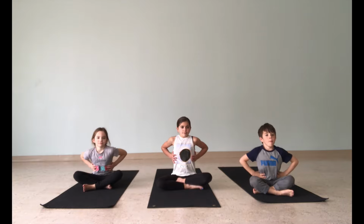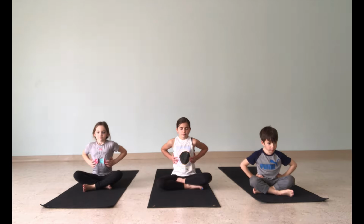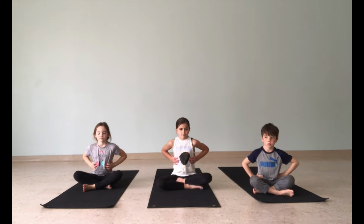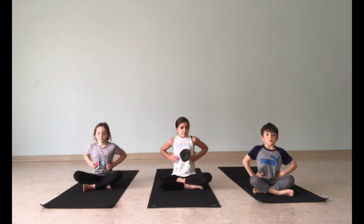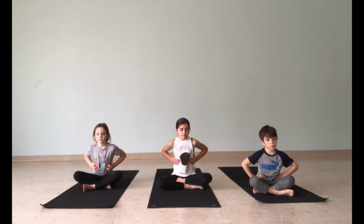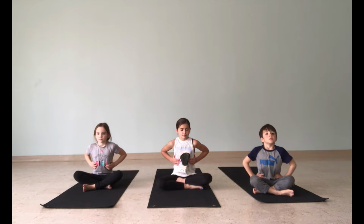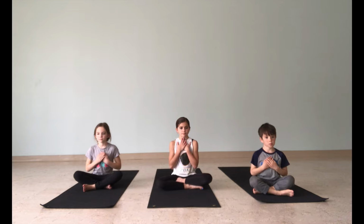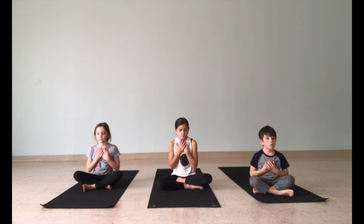And then move your hands up to your rib cage. Breathe into the ribs. Feel the ribs get big and get small as you breathe out. Feel them get big as you breathe in and small as you breathe out. Take a couple breaths. Move the hands up to the chest and breathe into the chest. Feel the chest rise and fall.